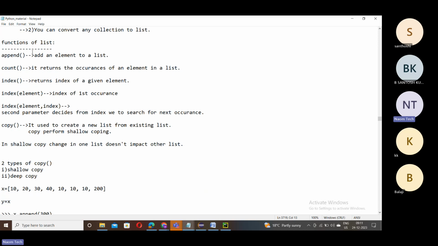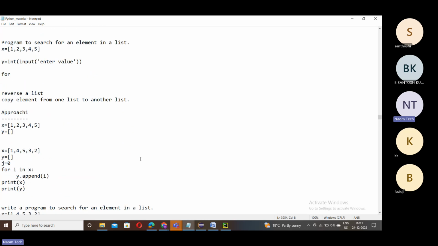Next again the API here. We have done with append. We are done with count. Index. Let us have a quick idea about index. Index, we had already discussed even in the string class. While discussing the string class, we had a discussion about index. What does index do? Index returns the index of a given element. Suppose you are passing an element, and when we see this example, anything, see this is the one.